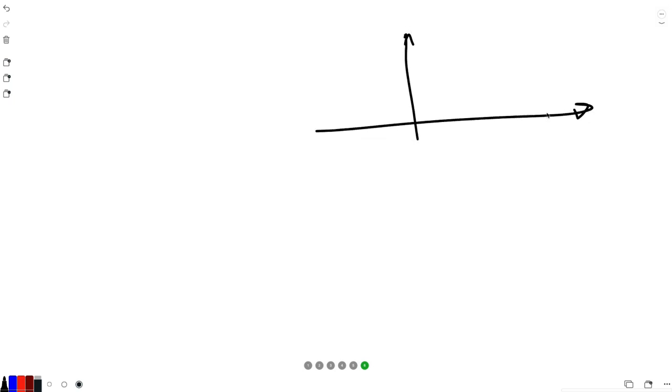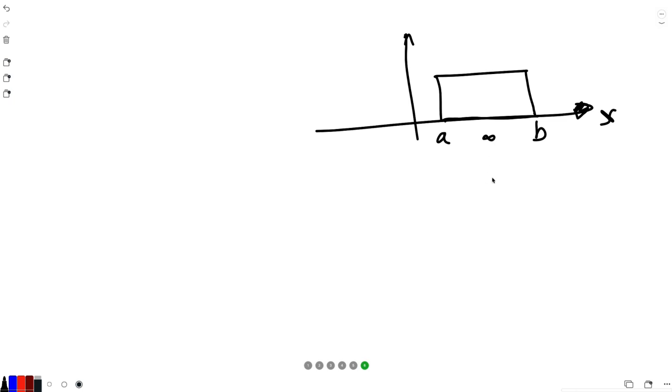For example, if we have this probability density function, and assume that it is for the random variable x, and this is from A to B. Okay, what does this mean? When we have a probability density function in this shape, it means that this random variable can have any values between A and B. Okay, how many values in the continuous case from A to B? Actually, we have an infinite number of values it can be.